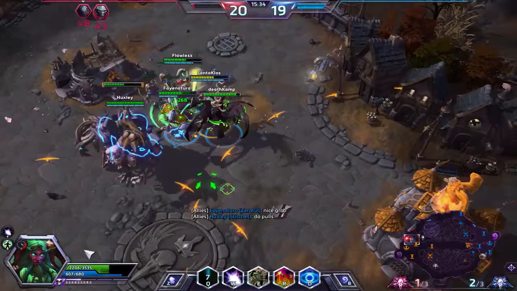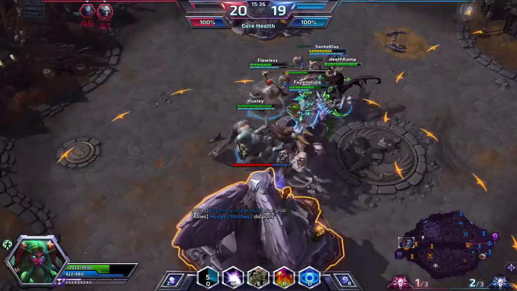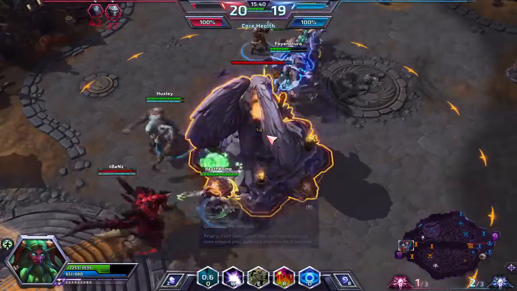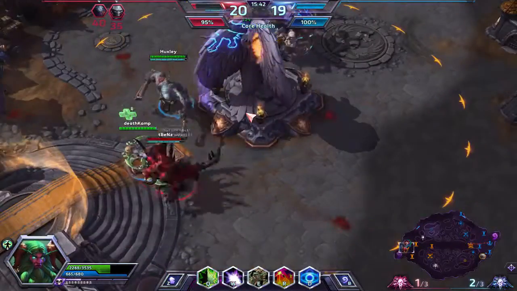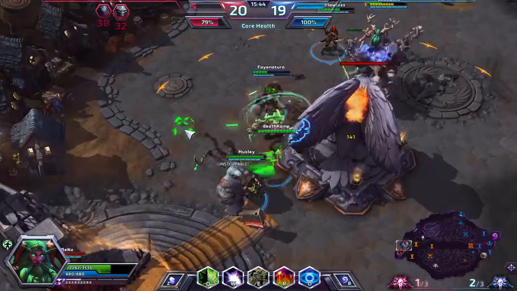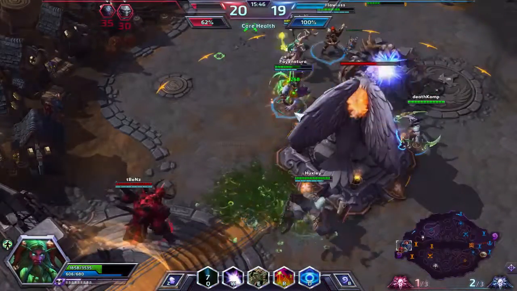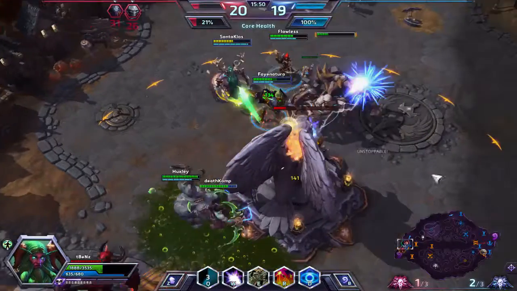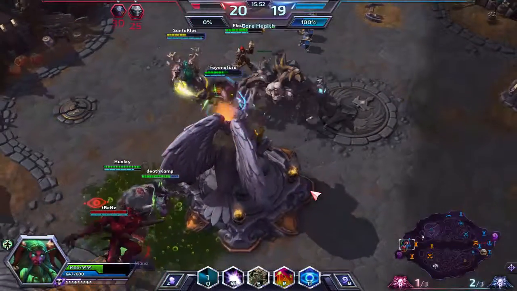Okay. Yeah, okay. And we're going to be pushing down this core with this boss. This actually could be a game potentially winning push with 3 of the 5 enemy teammates down. Is this going to be GG? It looks like it is going to be. Yes, this is game. GG. We were actually a level behind them now, and that is GG.